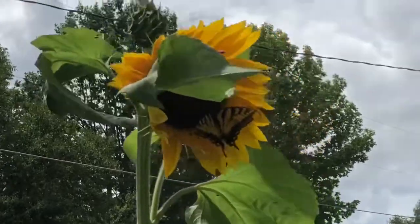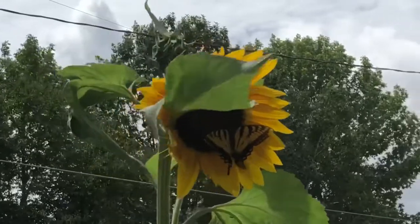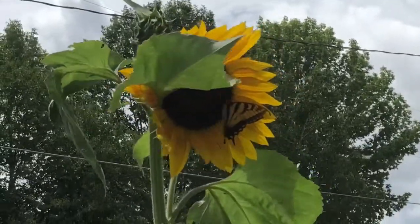That's one of the prettiest sights I've ever seen. Sunflower with a big, beautiful butterfly. Oh, and a bee.